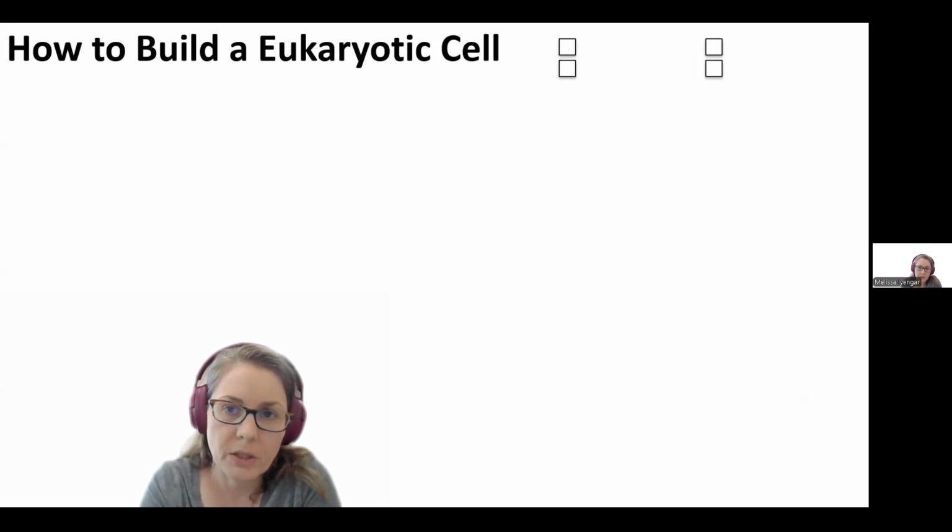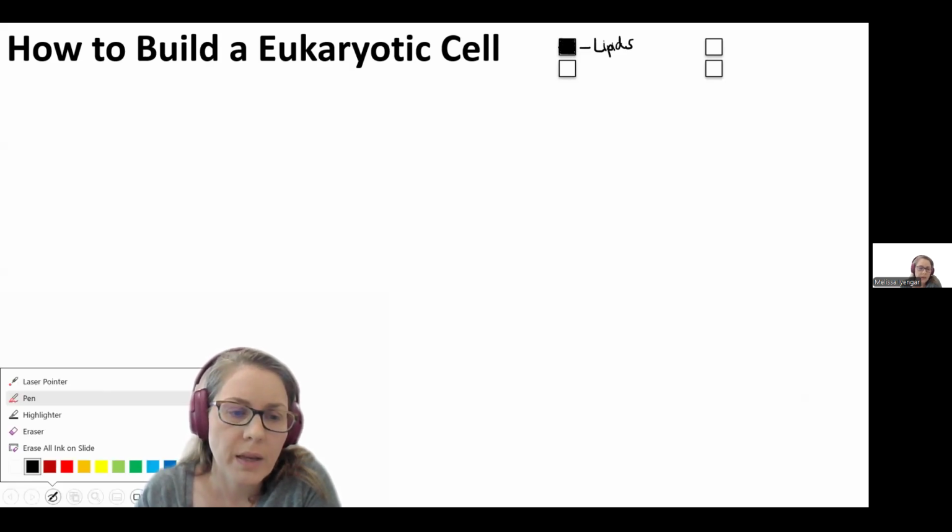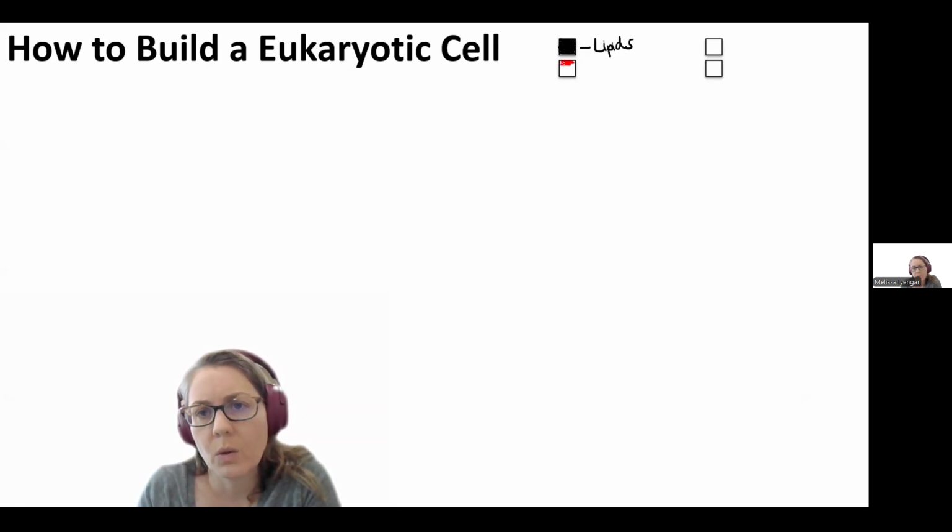So I got four boxes up at the top here, and I left these four boxes blank, so if you follow along, you can use whatever colors you want, but these are sometimes the standard colors that I use because I'm going to color code my cell. So anything in black is going to be lipids. Remember, lipids don't dissolve in water. Then to highlight some of the differences between lipids and some of the other organic molecules, let's make one box red. So anything I draw in red, let's make that proteins.